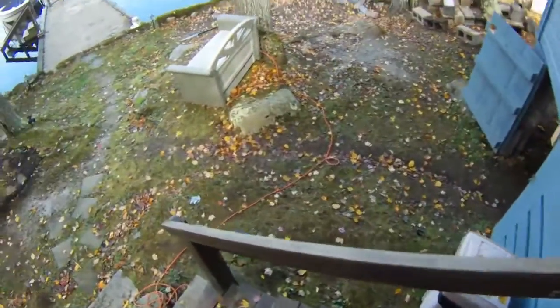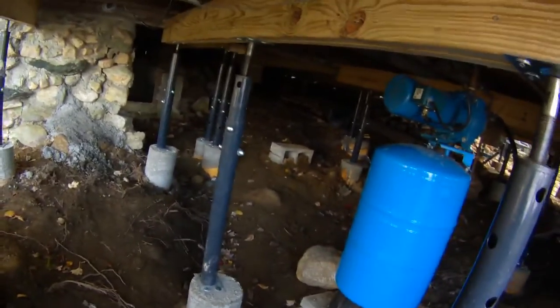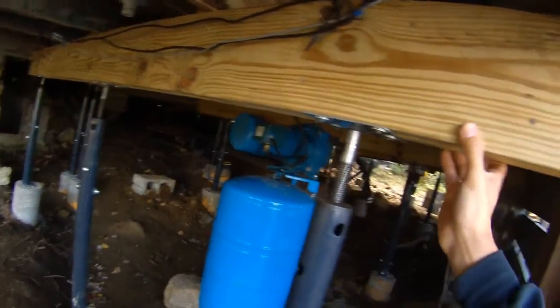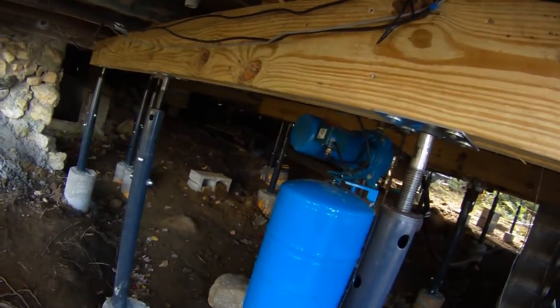Now what you also want to do whenever you make any kind of changes to your house is look underneath and see what they have. Are there posts going straight through? We've added all these metal posts here — they didn't have them, they were just cinder blocks. So now we know the bottom is structurally secure. They are double 2x8s, glued and screwed with galvanized nails, so we know they are very strong.